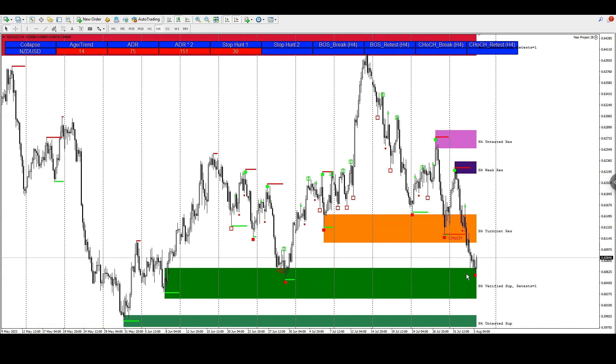The reason I closed early is that NEO is automatically printing out levels of support, resistance, supply and demand. I can see straight away there is a level of demand here based on the movement over here - price action previously bought up quite a lot from this level. I did not want to risk it because it's NFP week and we might see a reversal back into this area, possibly taking me back to break even or negative. I wanted to make some type of money this week, especially after a quiet week last week. If price action wants to continue, we'll see it go to the downside.